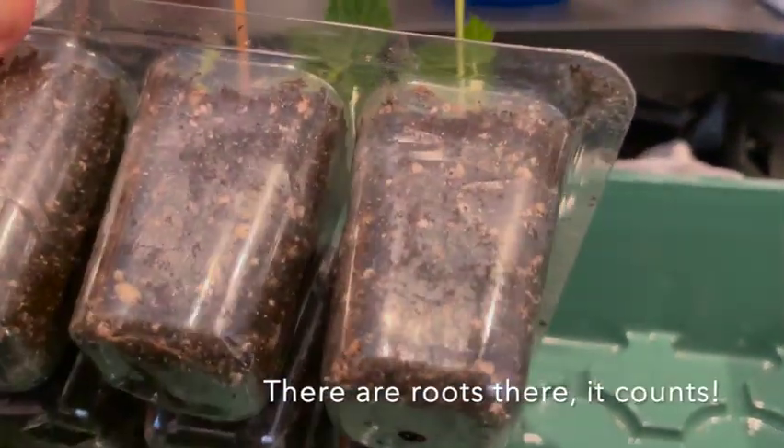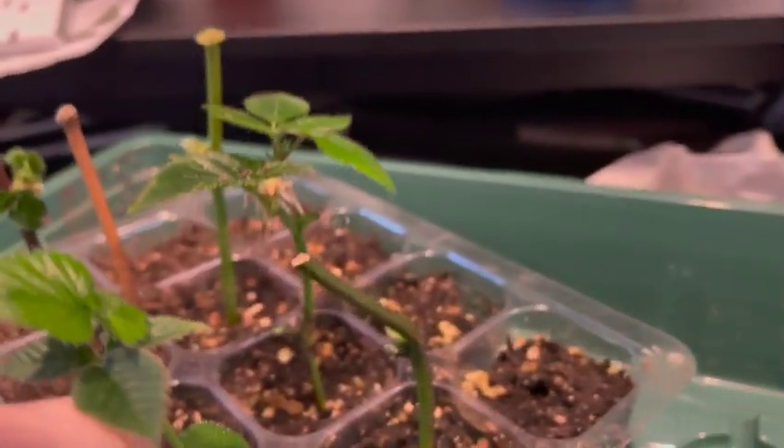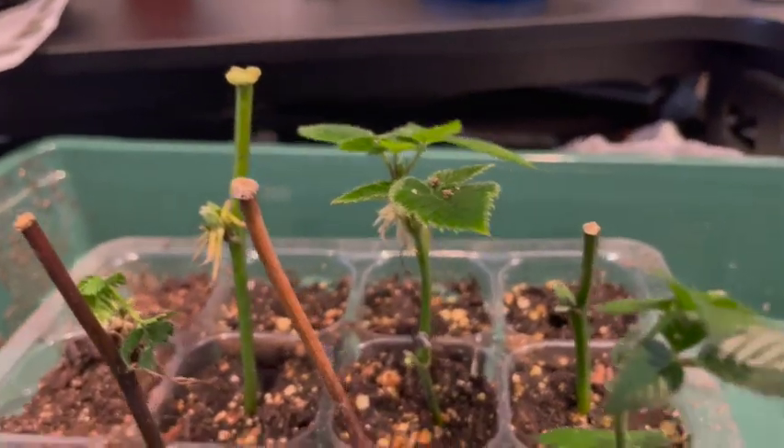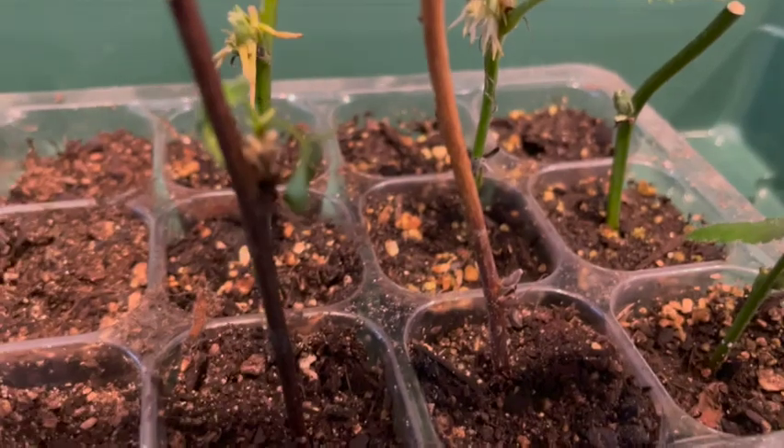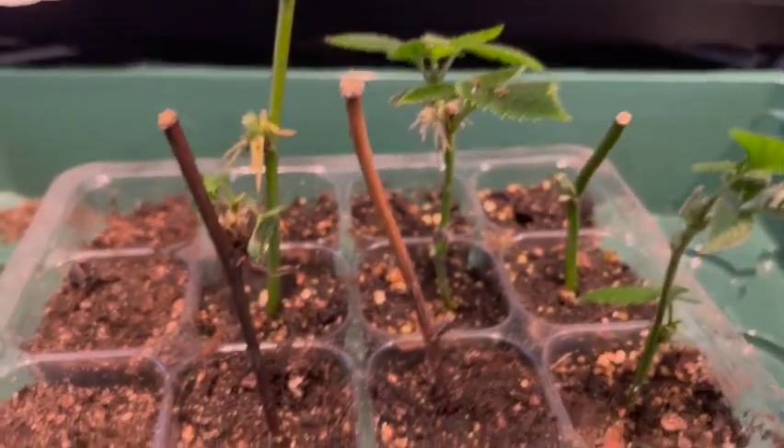I'm going to count it for today. On the official tallies, if I take these out in spring and it doesn't have roots, I won't count it — but I want to leave it in so it has a chance to recover. Look at that one — there's a giant root sticking all the way out; that plant is looking for more water. Roots are also coming out above ground. So we have lots of roots and about a 50% success rate — maybe I'll call it 40% with a bonus. You can also see new buds that are ready to leaf out. These plants are ready to go and I'm going to keep them growing under the grow lights, fertilize them gently, and encourage more growth throughout the rest of winter to give them a head start into spring.